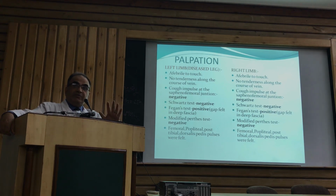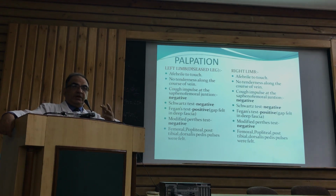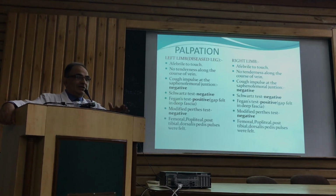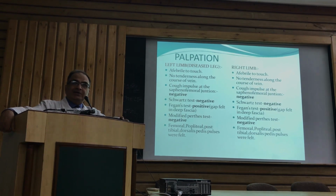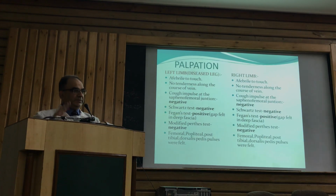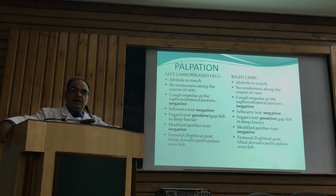In the earlier days, we were asking the patient to do some walking. The patient walks and exerts, but the trouble was in the exam, the patient would just walk away. One has seen, then the second has seen, then the third has seen, and the patient is fed up. So the patient was sent for a walk, he never came back. Therefore tiptoeing came in. Soldiers also do that, standing in one place. You just have to make the calf muscles function. As the calf muscles function, the deep vein has to function.